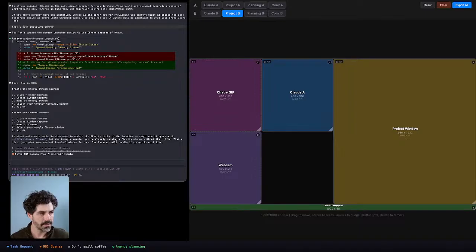I'm just going to duplicate this one, and we're going to call it testing or layout builder. And I'm going to delete a bunch of stuff out of here that I don't want. Too many things in these scenes.